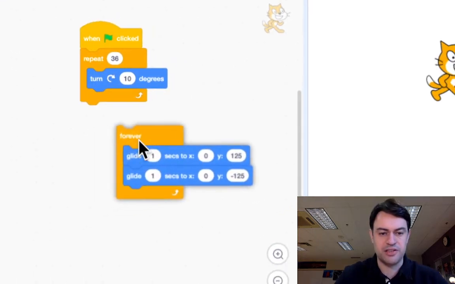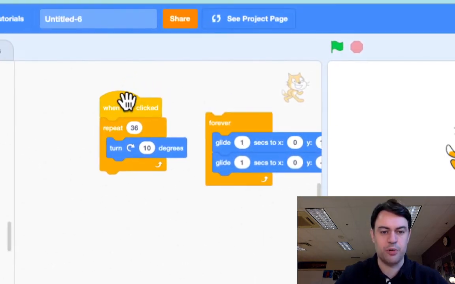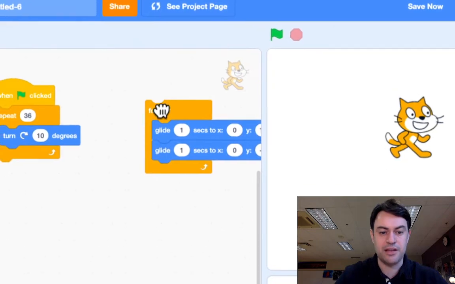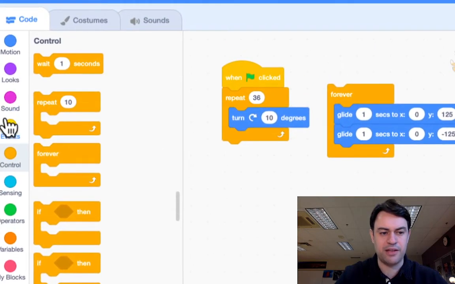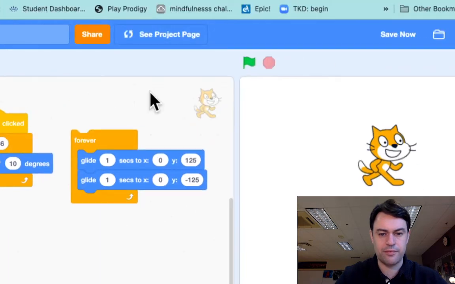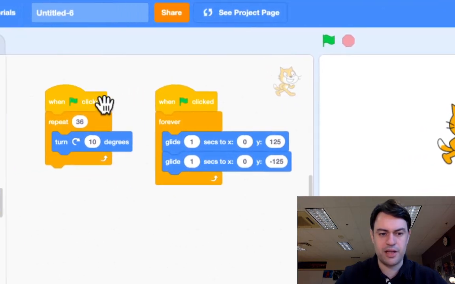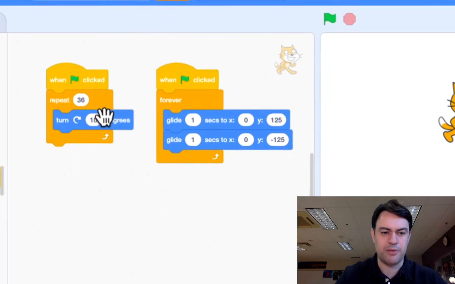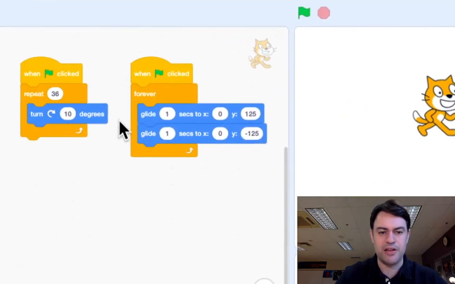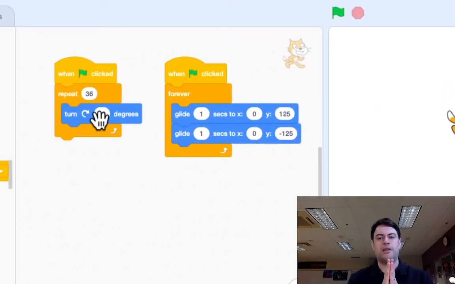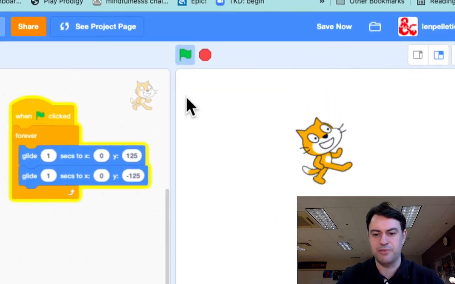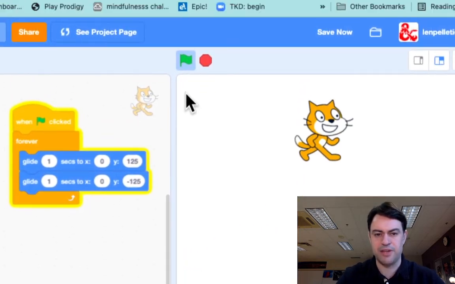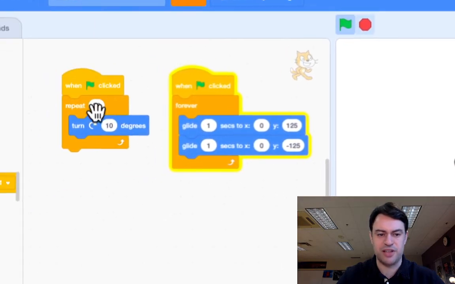So what I'm going to do is separate them out into two scripts that both have the same event. Let's start them. I'll grab a green flag event. Now, this will only happen one time, so I'll probably change that to a forever loop. But watch now that I have two scripts, they can both happen at the same time. They can work in parallel. So you can see it's moving at the same time. And it stops moving because this just happens once.